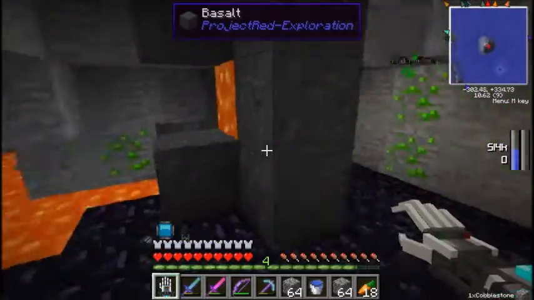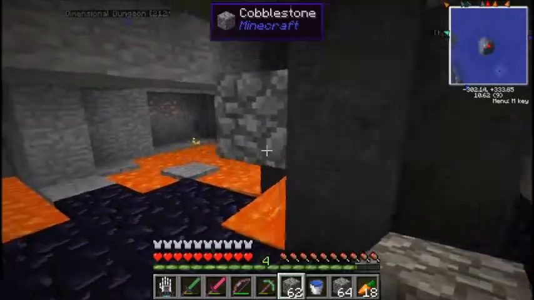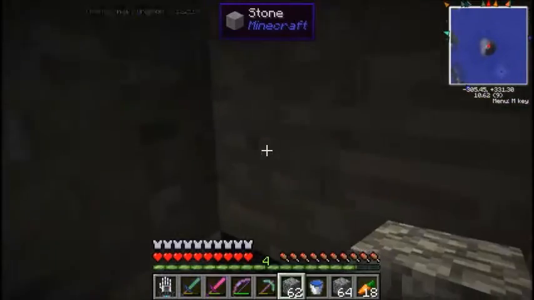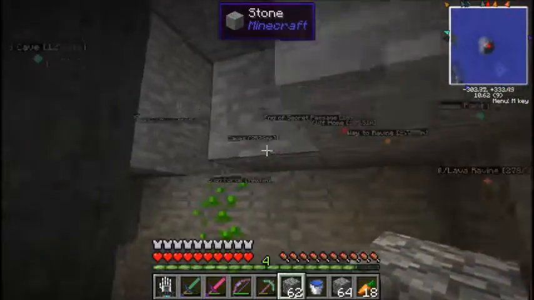Got some basalt. Oh, no, that's lava. It's lava. Oh, yeah, gotta block it up. Gotta block that up. I think that's actually where the lava flows down from the volcano when it goes all the way down here. Might even go down to bedrock level.